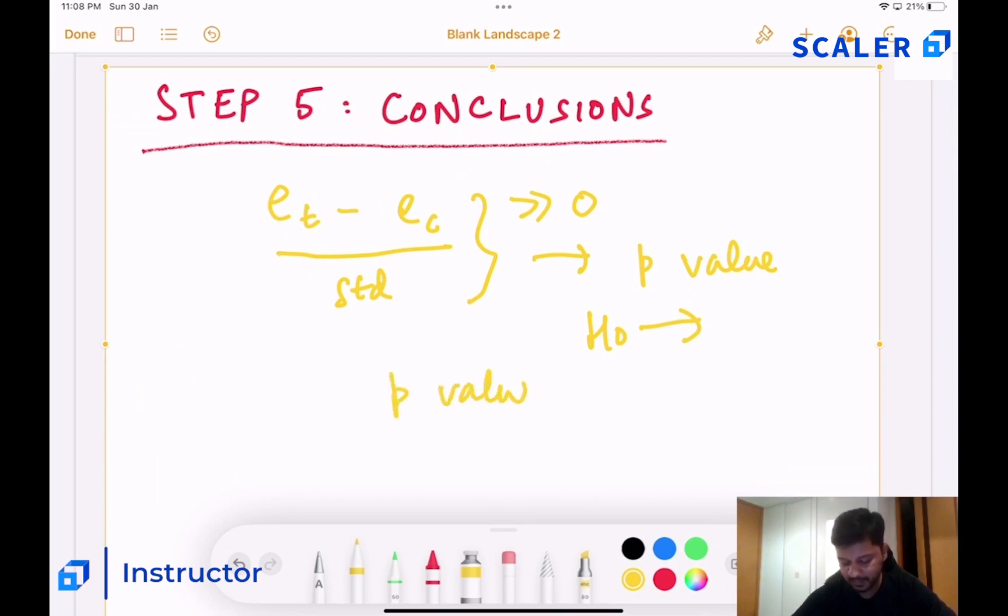So, the p-value in practice should be lesser than 1 minus the confidence level that we have defined. So, this should be lesser than 0.05. So, if your p-value turns out to be something like 0.03, maybe 0.01 or so on, then in this experiment you can say, you can go back to your stakeholder or maybe your colleague and say that it does seem like the change in the color of the background to blue will drive an upward lift in the engagement metric. That's all you can say. You cannot say how much it will drive, but you can say it will drive an upward lift in the metric for engagement. That's all you can say.